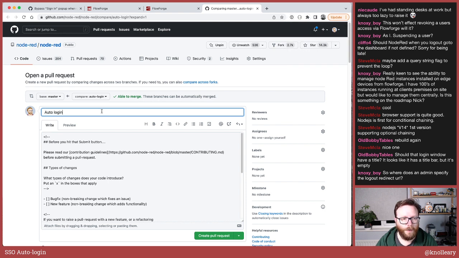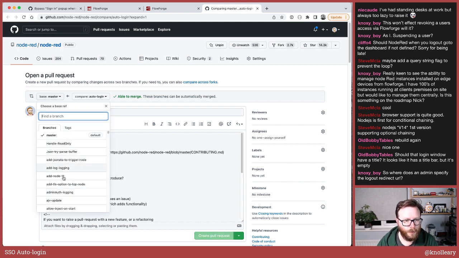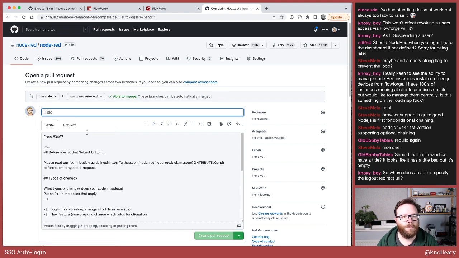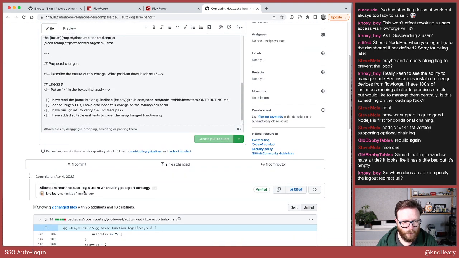Who knows? Right. No, we want this on the dev branch, is what we want. Allow auto login when using blah de blah blah blah. What did I say?